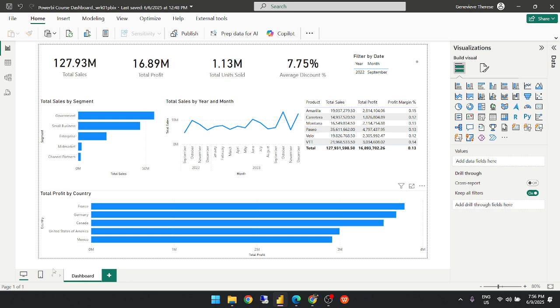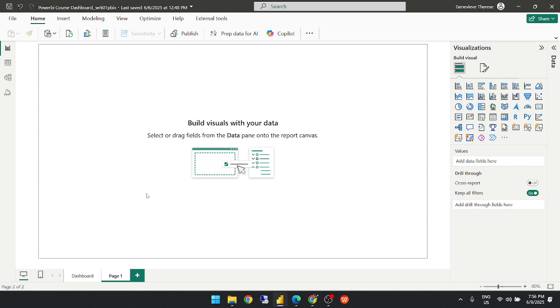Okay, so what I'm going to do, just like Excel, right at the bottom here, you could think of them as sheets. This one's called a dashboard. I'm going to click on the little plus sign, and if you want to follow along with me, you can do so now. So I'm going to click on a new page. So this would be a new reporting page. And once we've just played around here, I'll take you into the online service to show you exactly what it looks like.